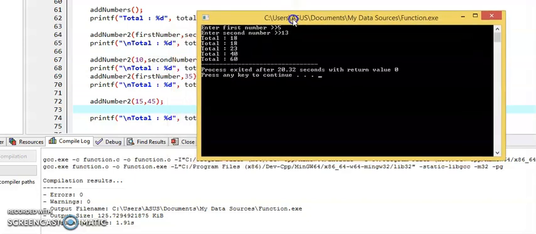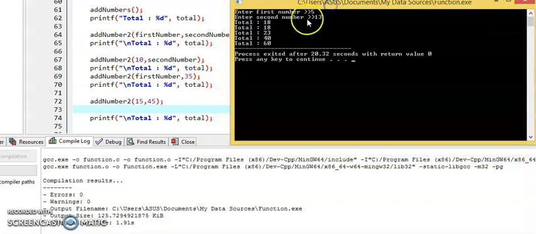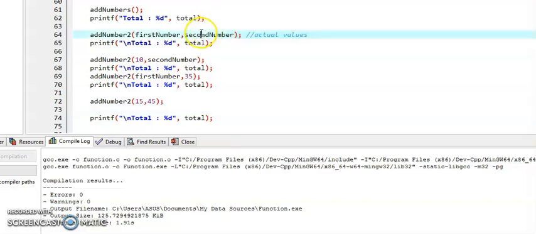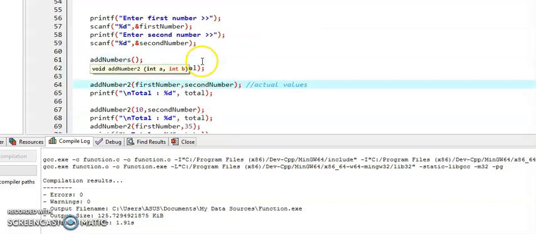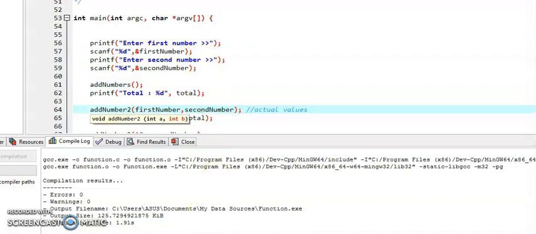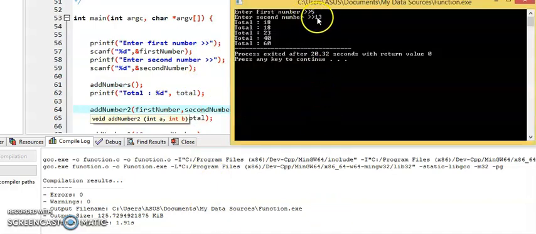Let us take a look. So we have different output here. The outputs are 18, 18, 23, 40, and 60. So how do we get these values? The first one is because we enter 5 and 13, so we send 5 and 13 for this.